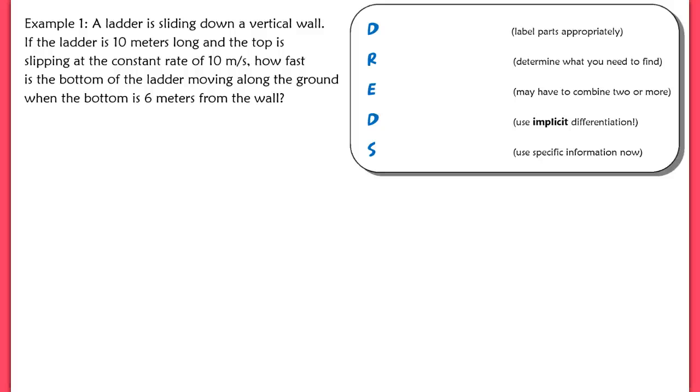It's the acronym DREADS. So the first D in DREADS stands for diagram, okay? Now, typically, the variables in your word problem will somehow have a geometric relationship to one another. So drawing a diagram is the best way to understand what's going on in the problem. So you want to do that first.